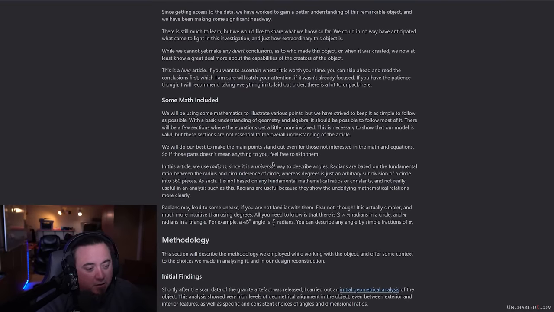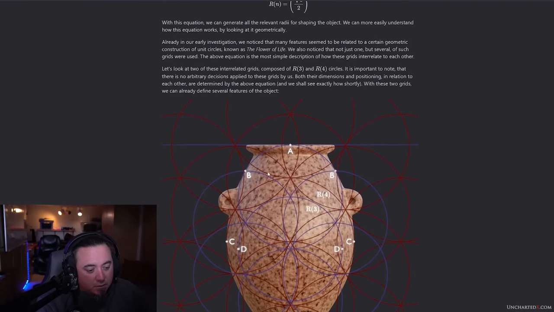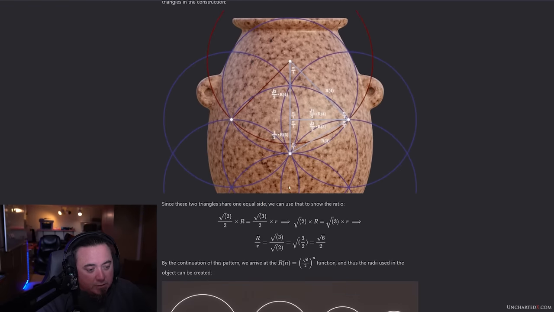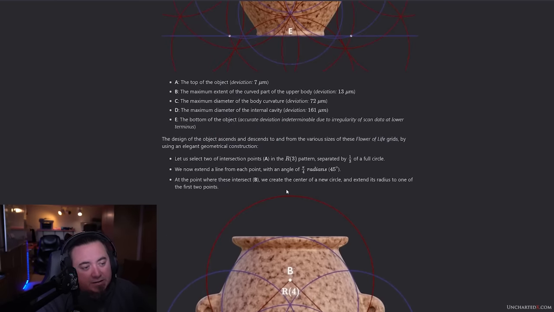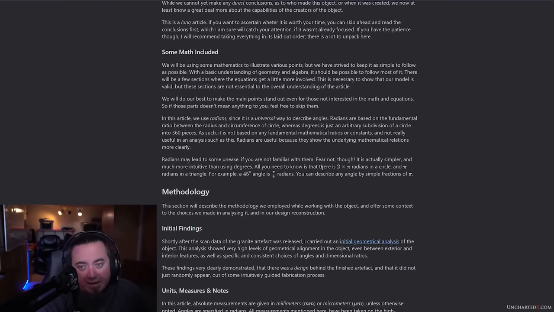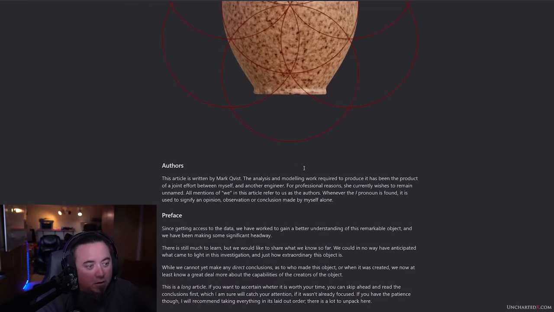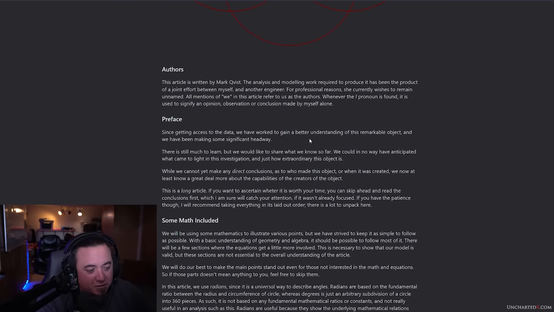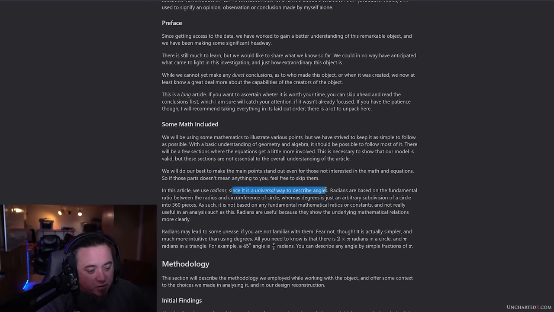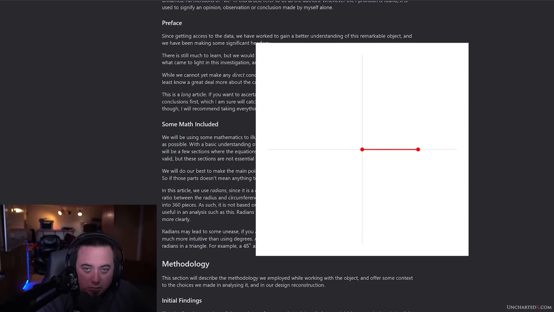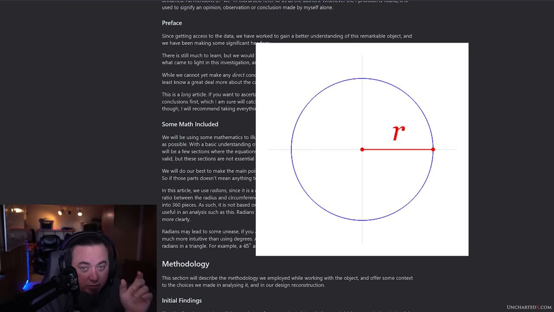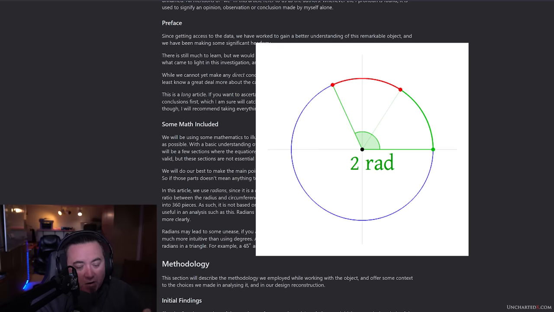So what's a radian? There's probably a picture of a radian here. Does he have a picture of a radian here? No. Okay. So a radian is a way of defining an angle. We use an arbitrary 360 degree angle. We could try it in binary too, sure, zeros and ones. But radians are a universal way to describe angles. You take the radius of a circle, which is half of its diameter, and draw that length on the circumference of the circle. You make a triangle out of it, and the angle that it forms in the center is one radian. Based on that, you can define any angle in terms of radians.